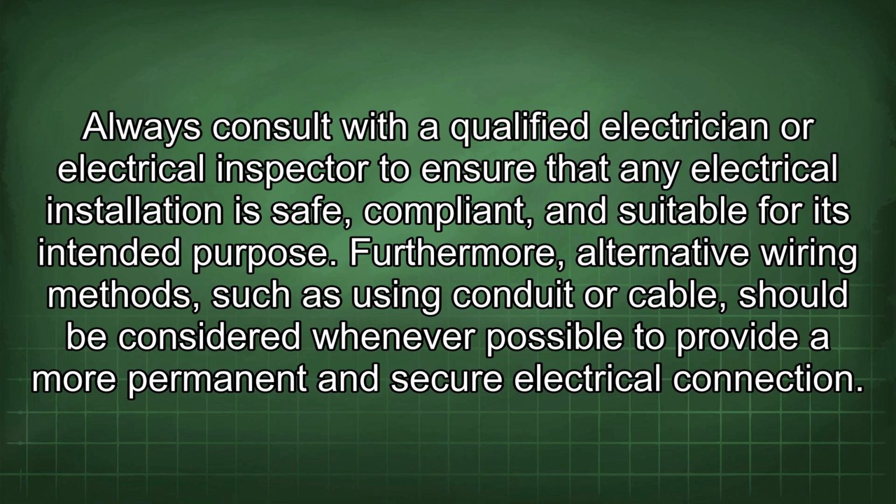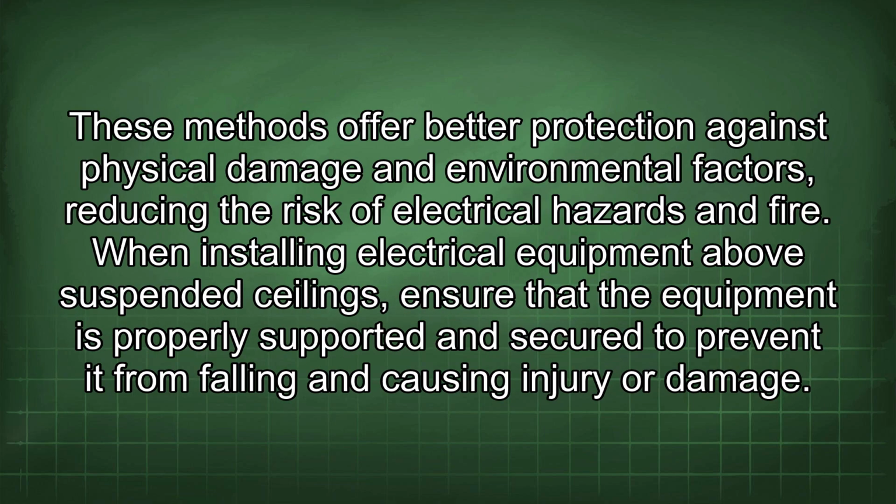Furthermore, alternative wiring methods, such as using conduit or cable, should be considered whenever possible to provide a more permanent and secure electrical connection. These methods offer better protection against physical damage and environmental factors, reducing the risk of electrical hazards and fire. When installing electrical equipment above suspended ceilings, ensure that the equipment is properly supported and secured to prevent it from falling and causing injury or damage.